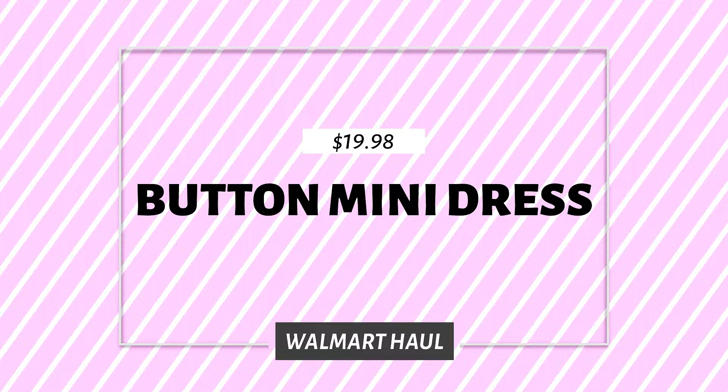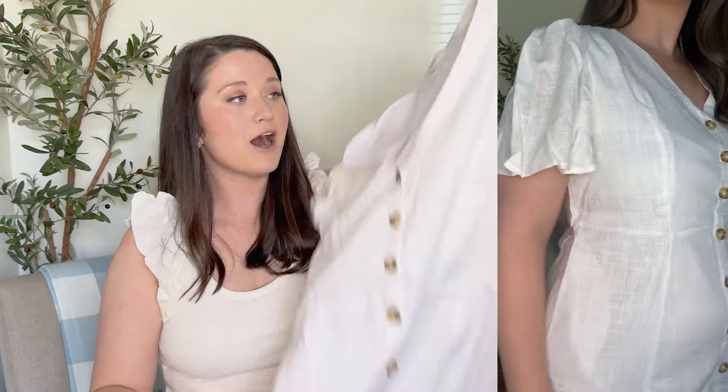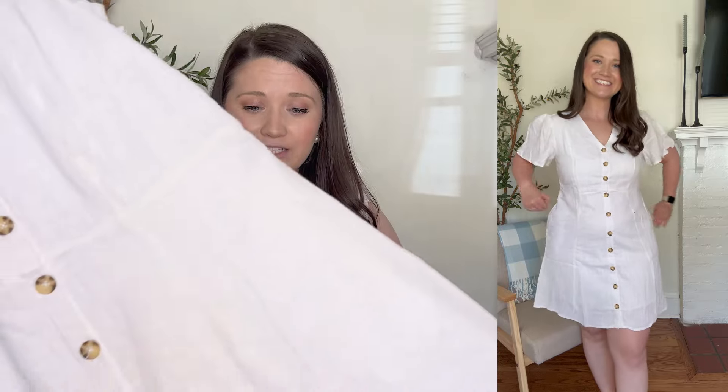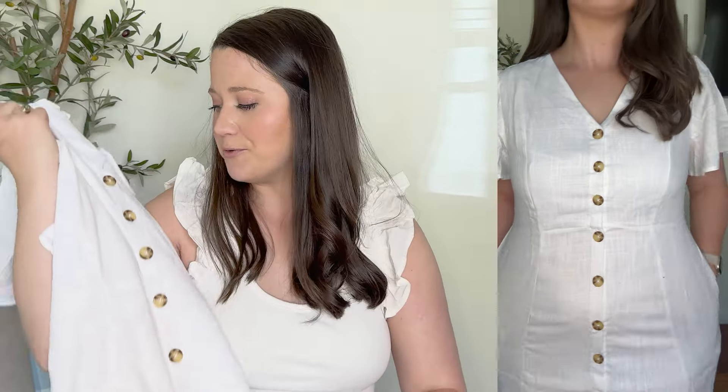Here's a linen dress, and I've been wanting white dresses for spring and summer — this one is so darling. I got a medium. The buttons are functional all the way down and it has pockets. It looks like such an elevated piece — it could be from Reformation! This piece is fully lined, so it's not see-through at all, which is phenomenal. The fit is so flattering. This might be my favorite white dress I've found so far. It's a classic fit-and-flare, almost skater style, with beautiful linen and tortoise-shell buttons.